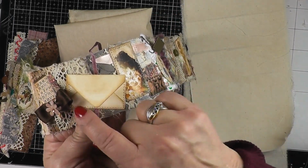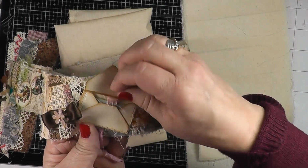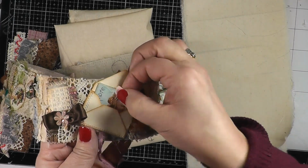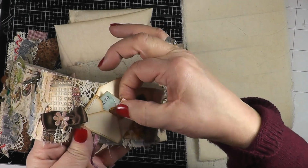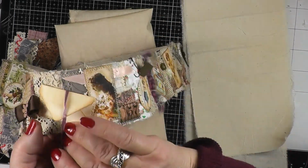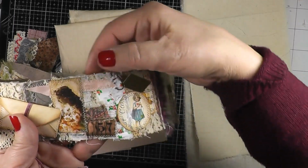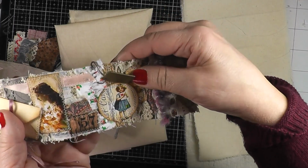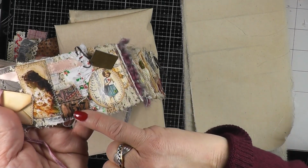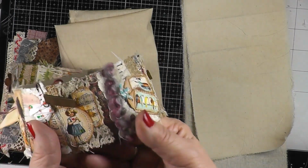And so I just stitched around the 3 edges of the envelope, and it does open, and I put a little image in here with a ribbon tab, so you can pull it out, because sometimes these tiny things are a little bit hard to manage. And I won't tie that back up right now. So this is paper sewn on, a little ribbon I had put going that way, another little scrap of fabric, like a patch. This is another number from the Tim Holtz fabric, 57 this time.